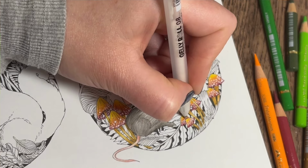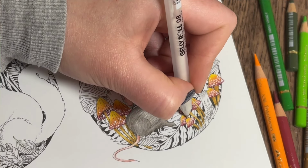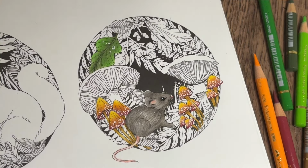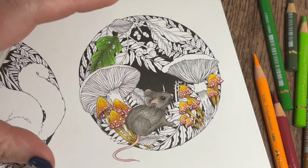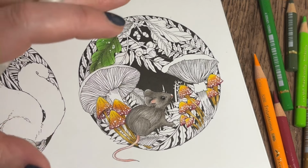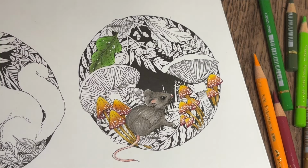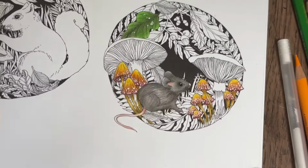I was referencing pictures last night of cocktails because I thought it would be nice to do a bookmark to sell on my Etsy shop that will be good to buy for teachers' presents. You know how kids buy the teachers' presents when they're leaving? I thought if there's a nice bookmark with a painting of cocktails on, saying like school's out, cocktail time or something along those lines, or just cocktail time even. I don't know, something, I'm trying to come up with ideas.